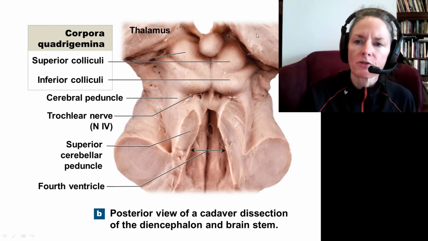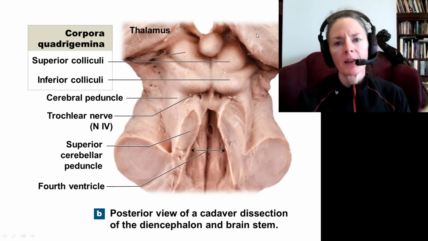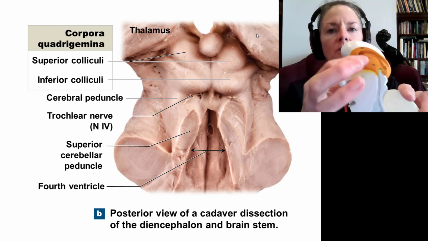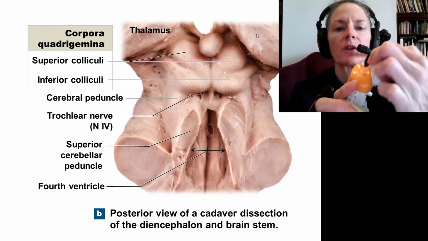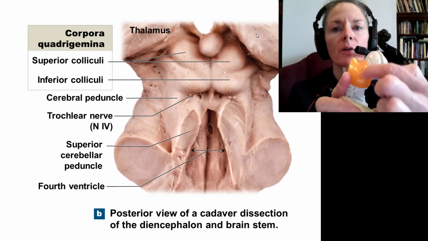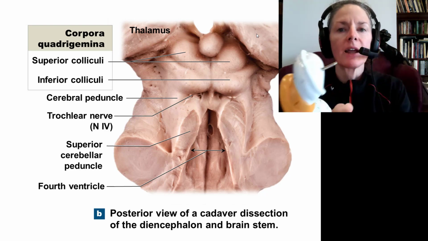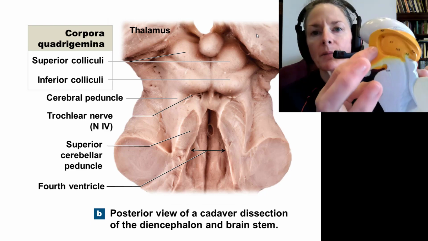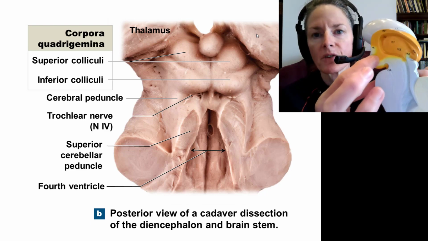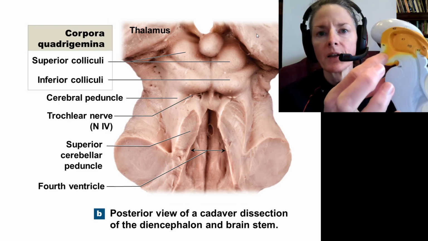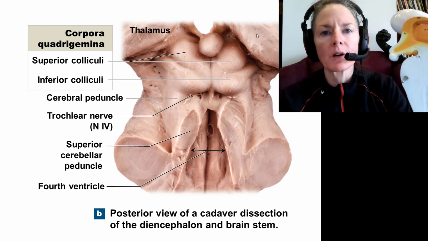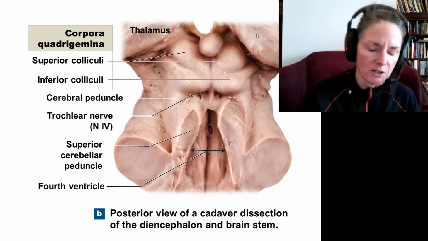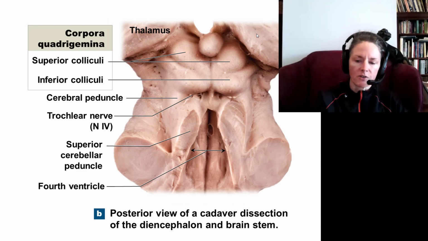On either side of the third ventricle, we have the two thalamic halves, which would comprise these sort of egg-shaped structures, as you can see here and here. So this is part of the thalamus. And then anterior to that, we have the hypothalamus, which, as the name implies, is below the thalamus, this orange structure right here. And that's going to be in contact with a very important endocrine organ called the pituitary gland, which we'll get into a lot of detail later on when we study the endocrine system.